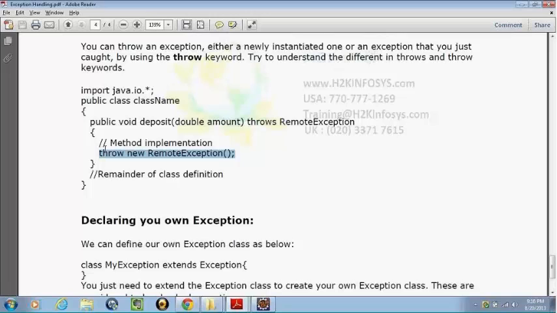No, I'm a bit confused. What are you getting confused at? Where are you getting confused? That try, catch, and throws is fine. So I was thinking, what is the use of throw? If I write throw new remote exception, will the code get terminated after that, or why do we want to do this?